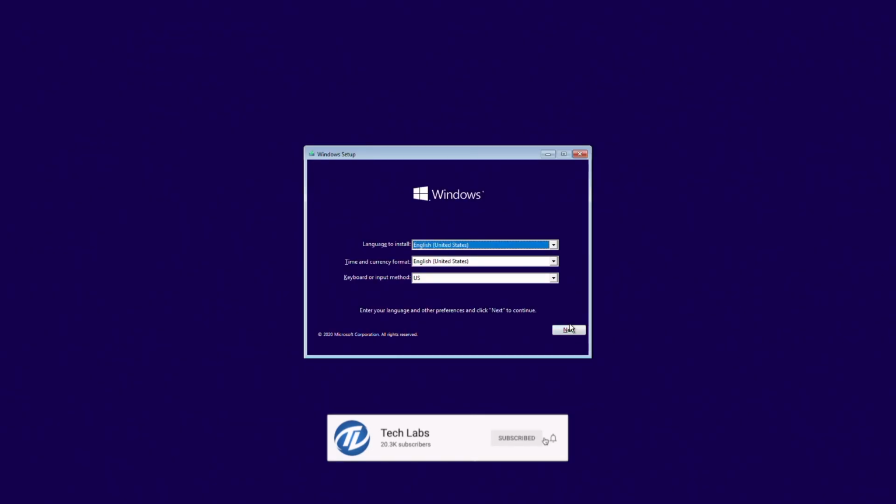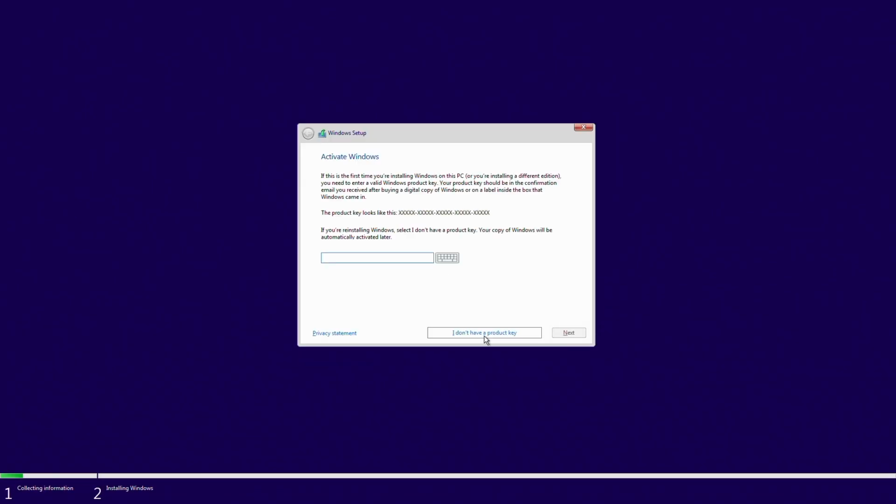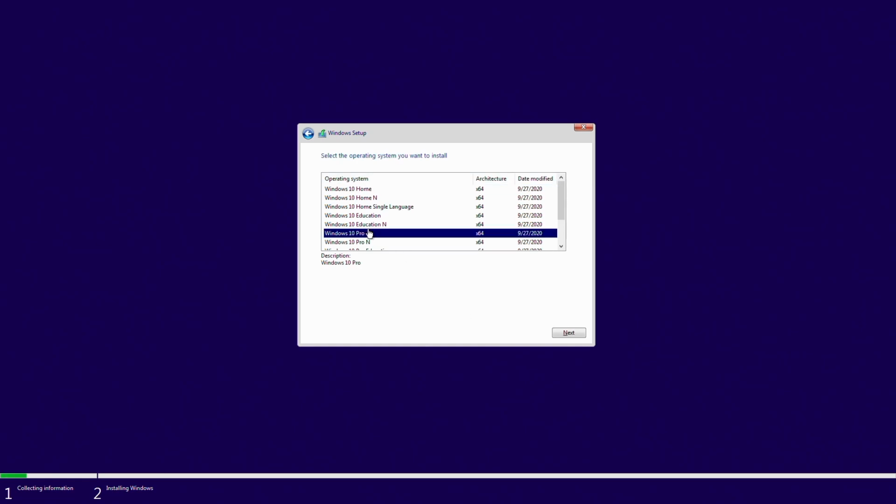Choose your language and proceed with the installer. If you do have the product key, enter it, otherwise proceed with other option. Select the version you want to install, and continue with the installer.